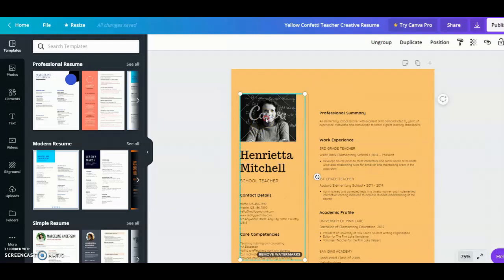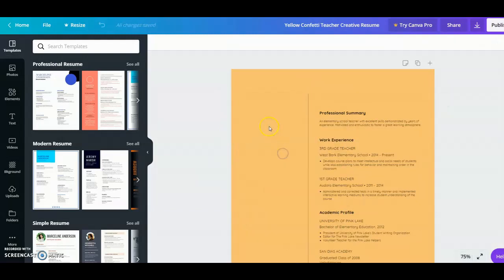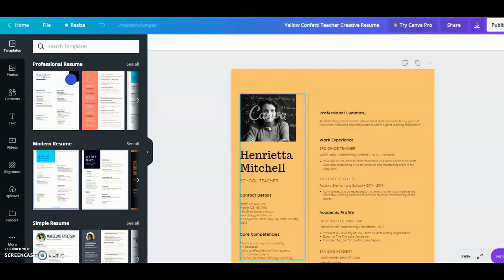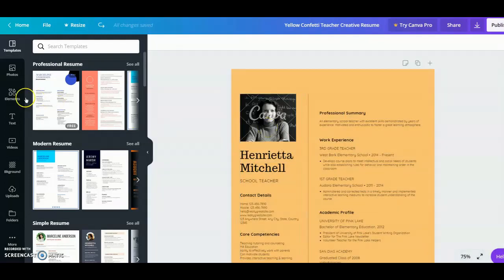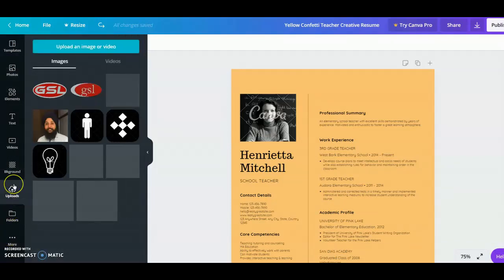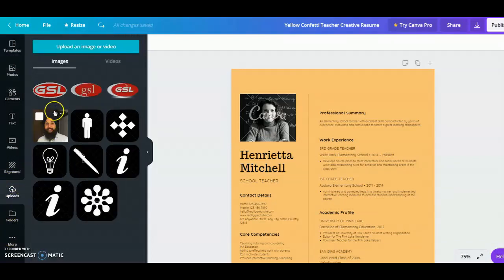So first of all, delete this picture. Oh my god, Control Z, you can undo anything. So you need your photo, you can upload. So here is my uploaded picture.